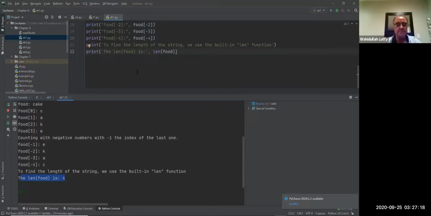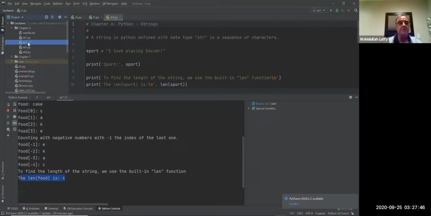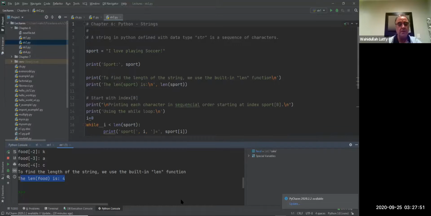Any question on this? Okay, let me move this one to the side, and we can open another one, string 2. It's around 8:30. Okay, so string 2. If we close this one, we don't need it open, and then open this one, and let's look at this one. What does this one do?